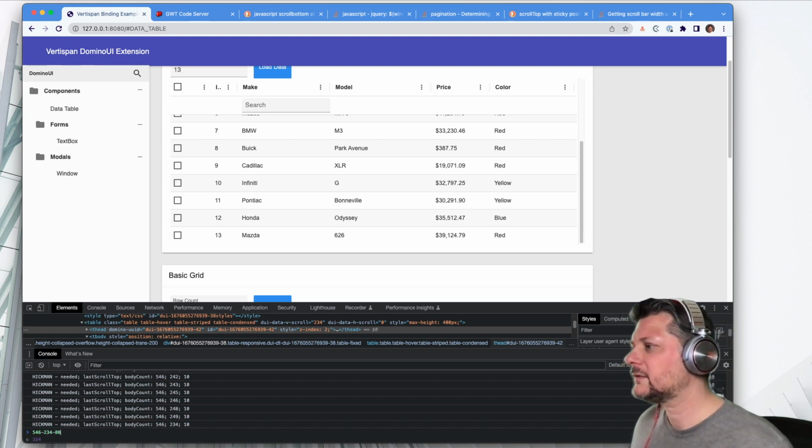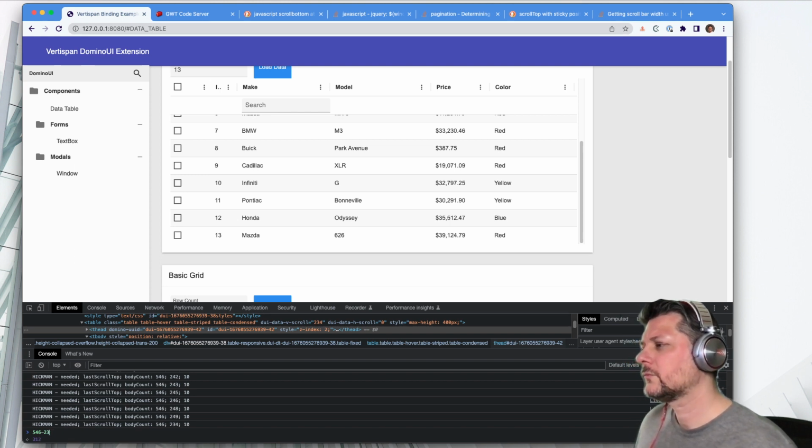It still doesn't make any sense. Because the header is 88 pixels. No. 312. What is 312?